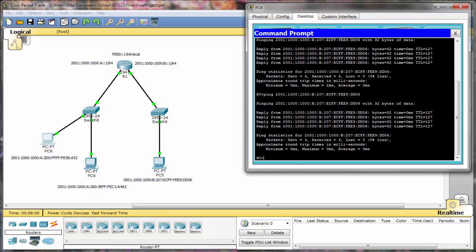So the thing to take away from this is in IPv6 access lists, there are no more wildcards. You're expressing it either by saying host or by using CIDR. So let's say, for an example, if you wanted to permit this subnet 2001:1000:1000:A, and it doesn't matter anything else after that, you would do 2001:1000:1000:A::/64. So if you don't need to express a host, you can do it that way.